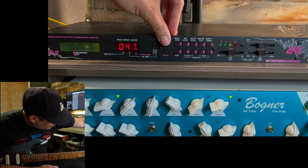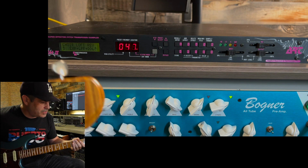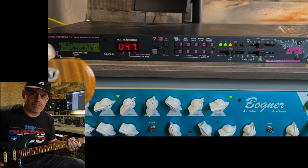Nicest thing in here. Choir lo-fi reverb. That's what it took. Lo-fi.